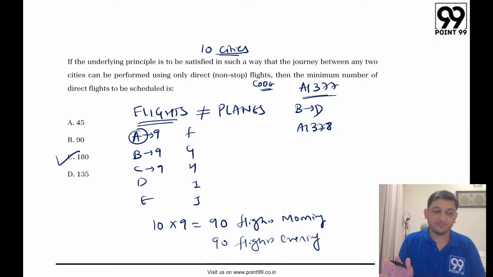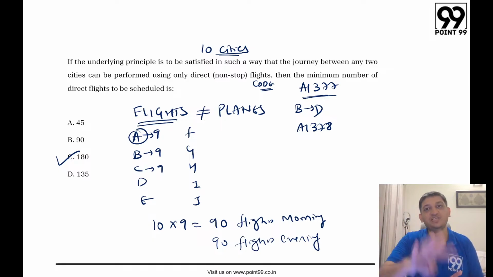Now within this, you can't really complicate things and say, okay, what if one person arrives at the airport at 8 o'clock and one person arrives at 9 o'clock? Should there be two different flights? So we are not expected to get into that much micromanagement. We will say that from A we will have 9 flights. All of them let them depart at 8 o'clock in the morning. It's fine. If anybody wants to travel from A to any other city, they should be there at 8 o'clock.